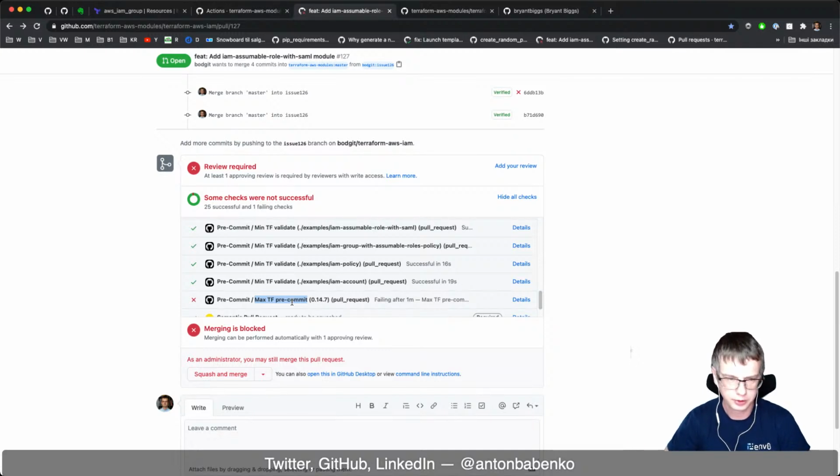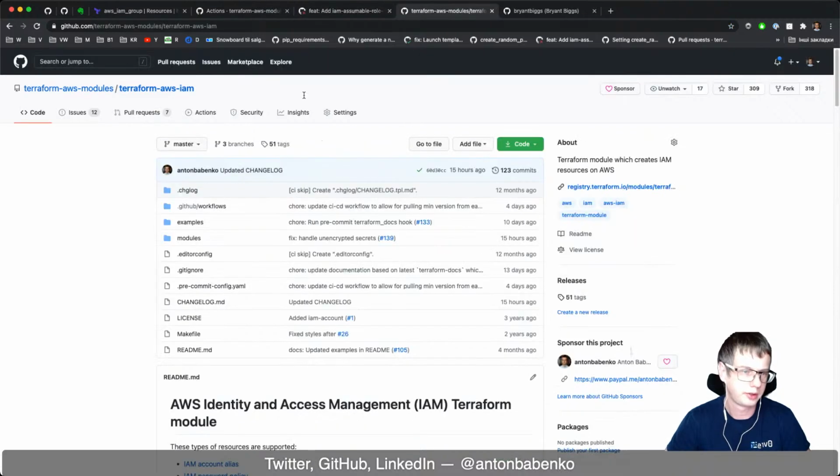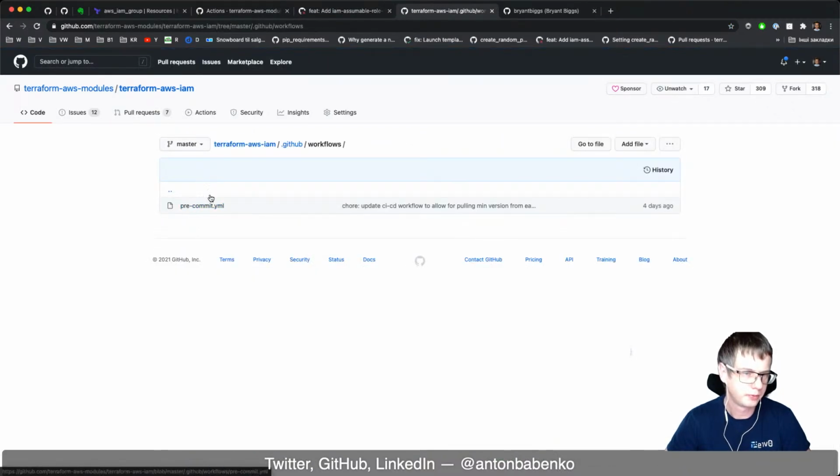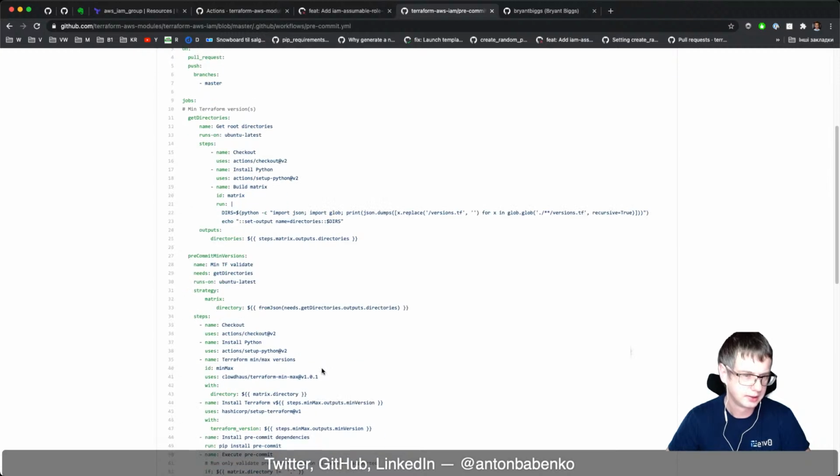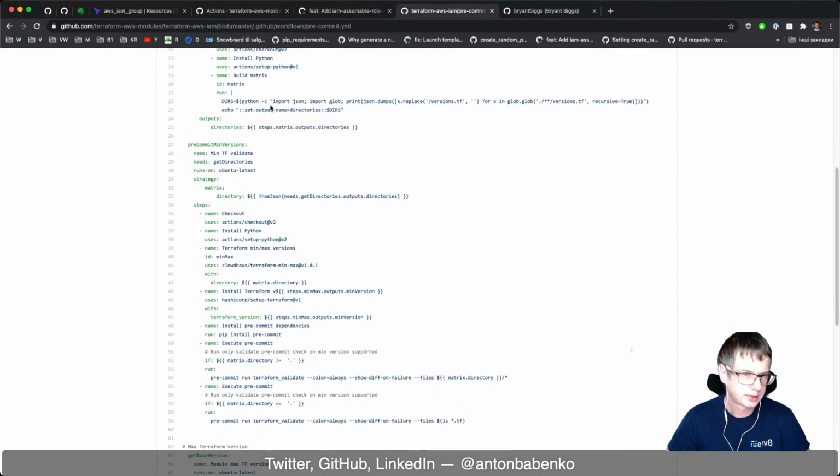Then we run terraform-docs, terraform validate and tflint. You can look into the configuration file if you go to this repository and then the folder .github/workflows, pre-commit. So everything is here.